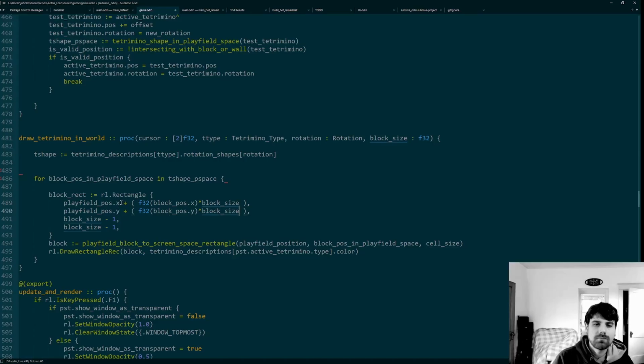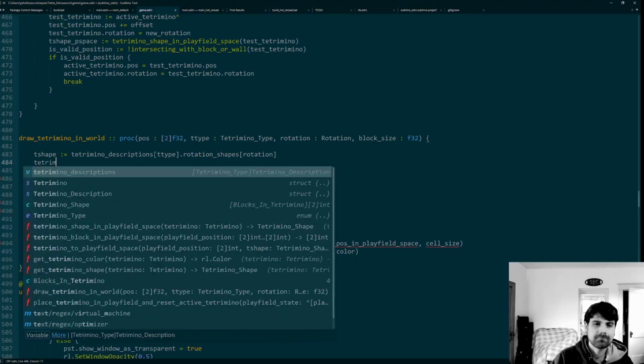And then this would be pos x and pos y. And we want to get, so I think we do want to get the T shape in P space.